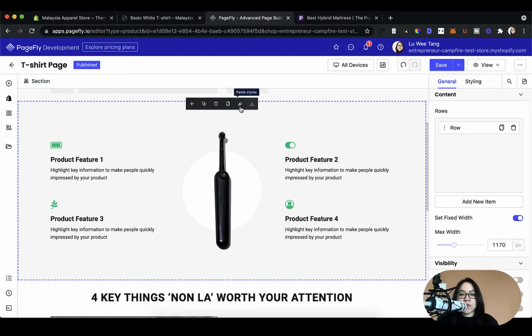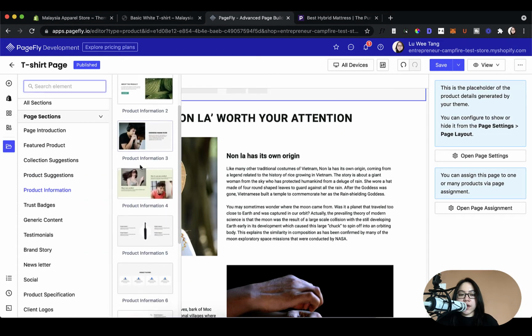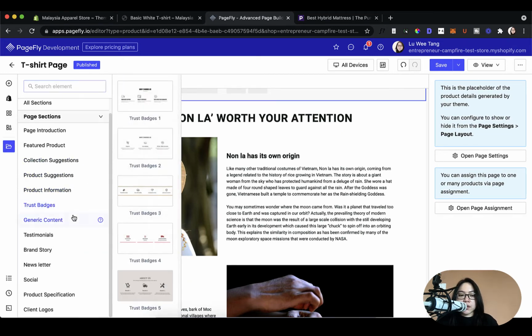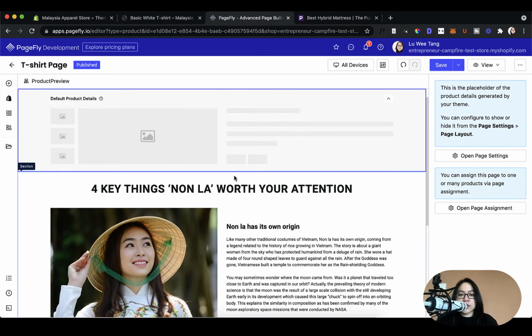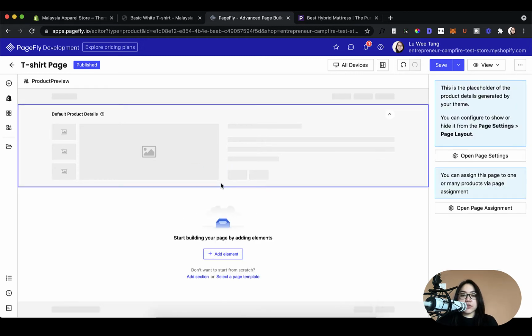So if you have a specific design in mind that you can't really find a version here that would make your job easier, you could use the elements section instead. So let's remove this, and then I'll show you how you can do that with the elements.